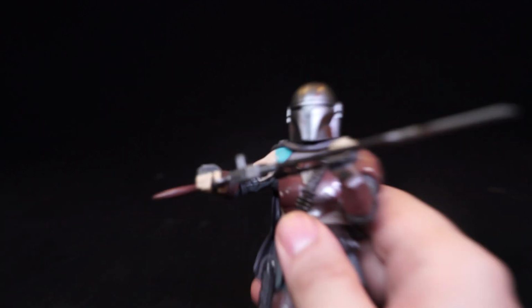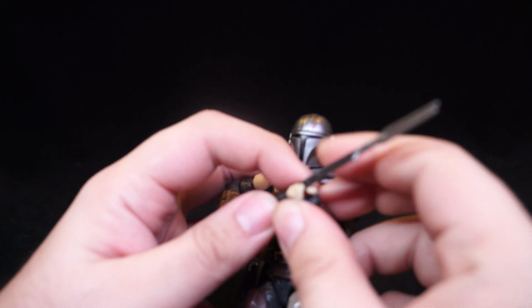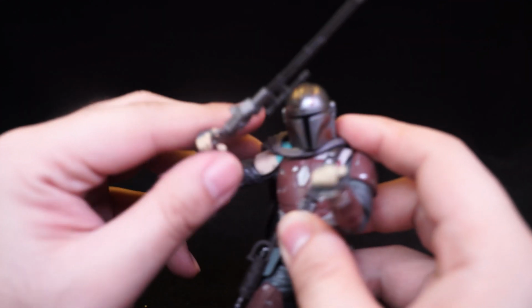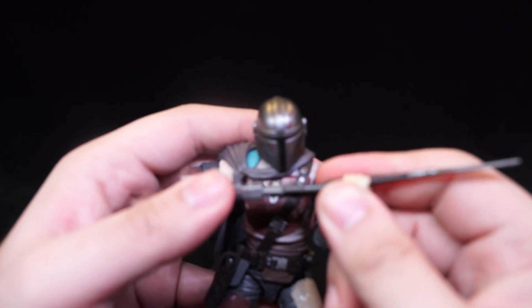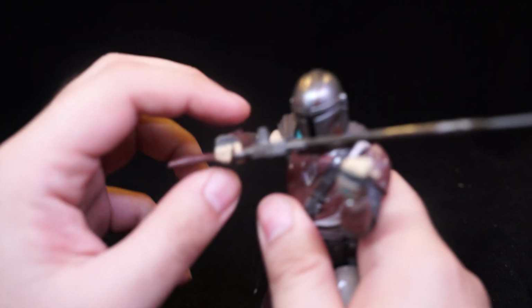Let's see. So, let's move his arm up and zoom out a little bit now. And how am I going to pose him naturally with this? I guess this would go in his hand. But how would he? If I want him to do the aim pose, that's not really possible. If he had double jointed elbows, maybe. Some Marvel figures do have that. But right now, this is the best I can get this.